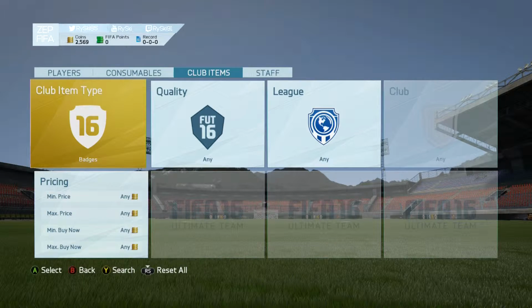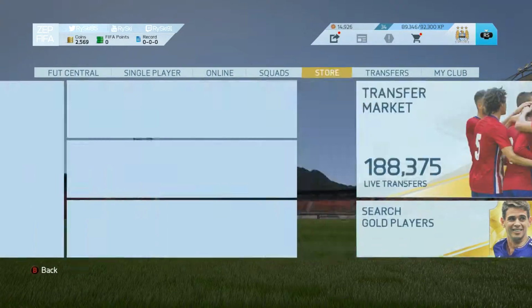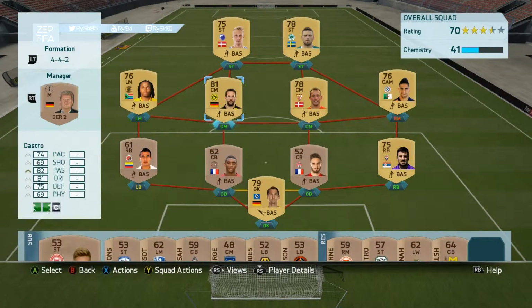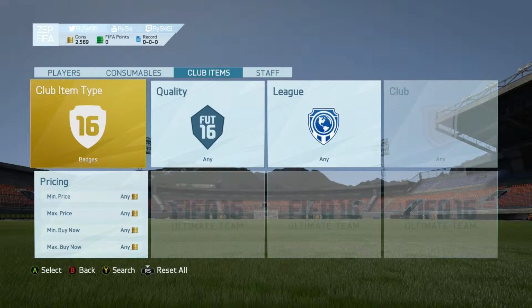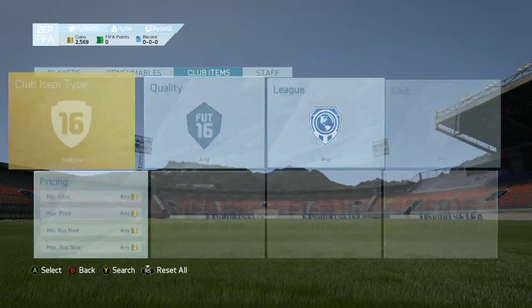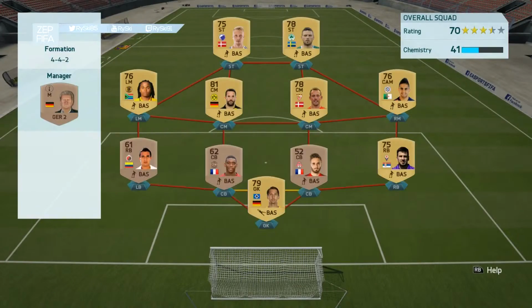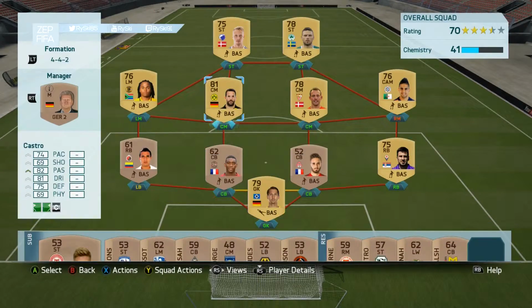I have a quick tip for you guys. Don't be afraid to look at some of the more popular players that are in your price range, because let's say Lewandowski goes for 80K, which he does, and that's his usual price. Well, if you search for Lewandowski, you might just happen to find one that's at 70 or 75K buy now. So you can buy that and then turn around and make a 5K profit. So don't be afraid to look for some more popular players that will make you a profit as well.